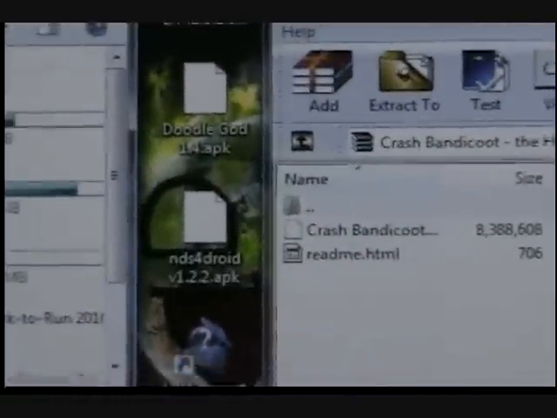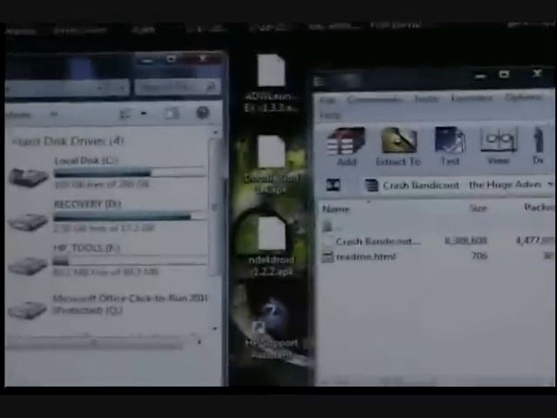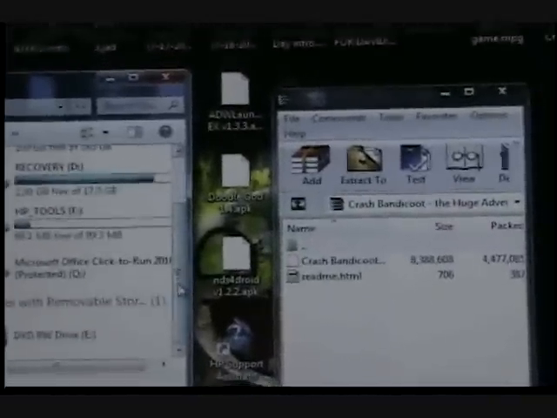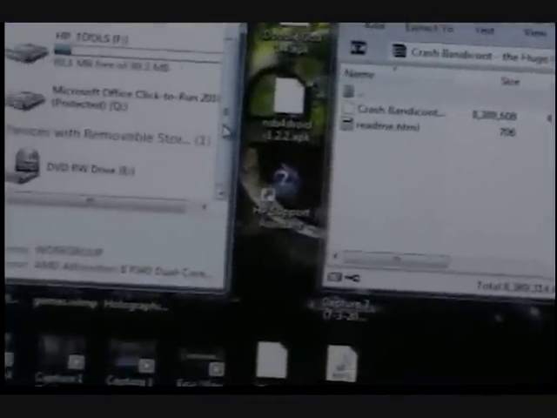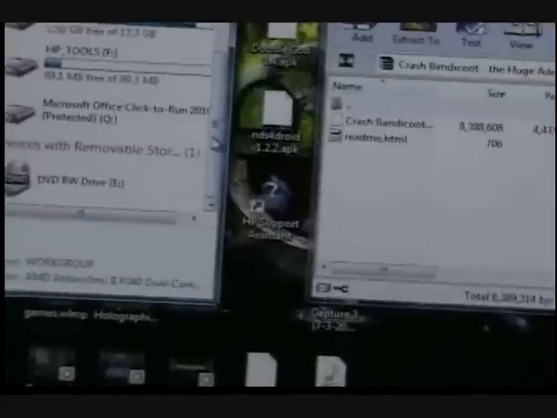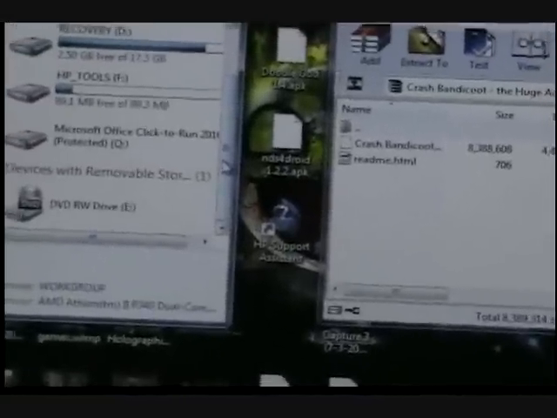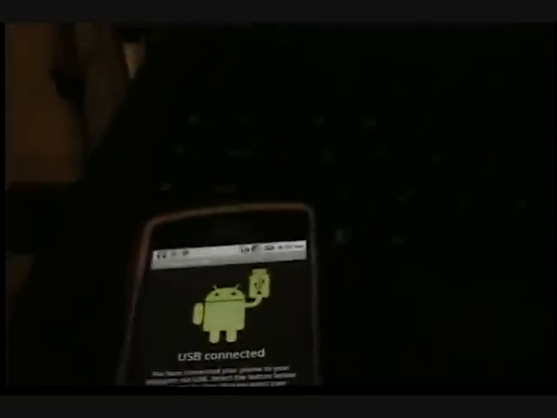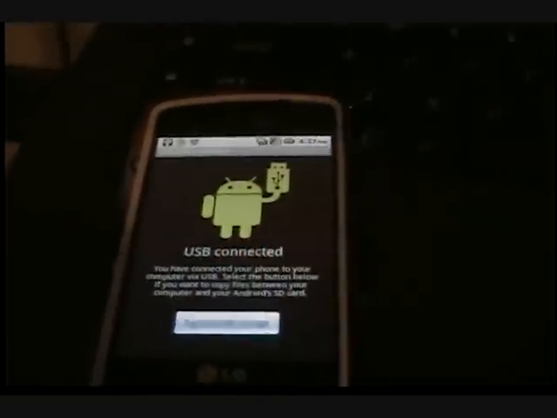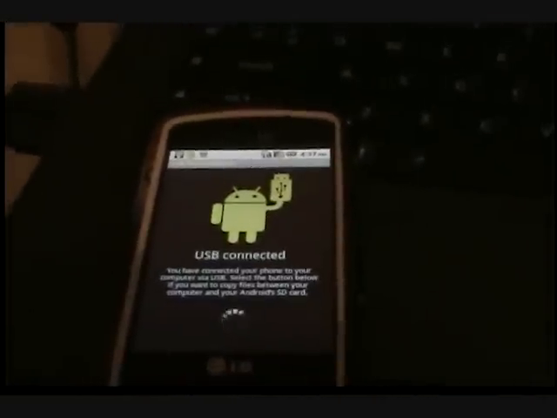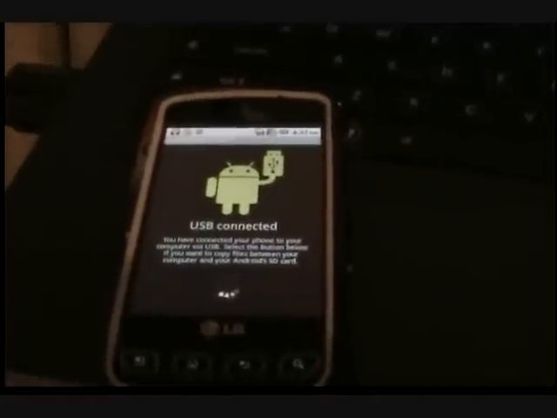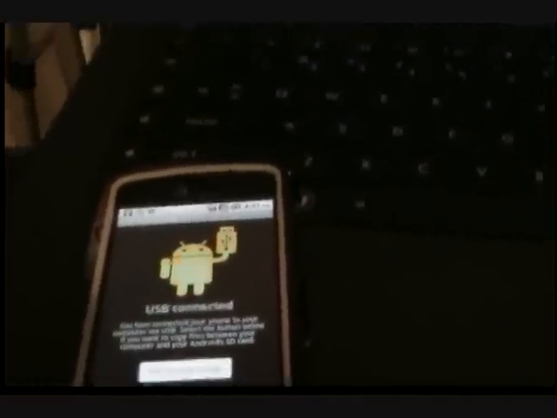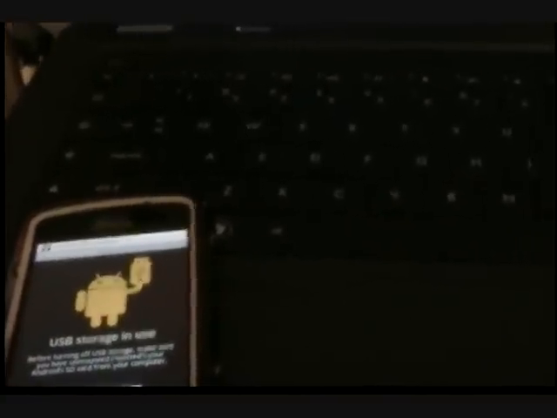You're going to connect your phone, which I guess I'll do that again. Just give me a quick second. Zoom out again. Which I obviously have to connect USB again. Sorry, I kind of skipped a few steps during this video, but I'm trying the best I can here. Turn on USB storage again. Wait till it gets up. Okay, open folder to view files just like we did the last time.